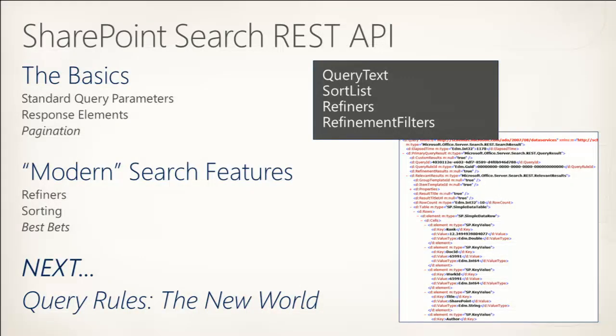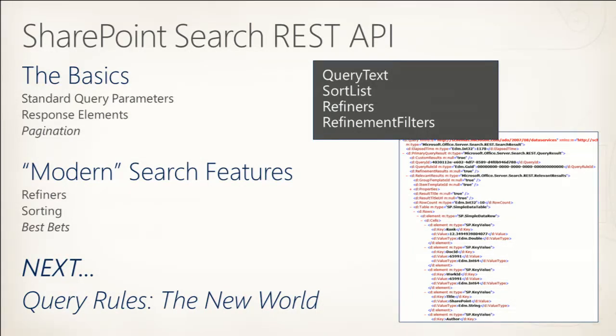So let's talk a little bit more about the Search REST API and what parameters we have at our disposal. We offer the standard query parameters. The query text parameter is where you enter your complex or simple query from the user. I won't go deep into query language, we'll look a little bit at it in a bit, but our limits there are bound to the GET request limit, whatever that is. And I'm pretty sure the Search API supports POST through REST as well. So we have a lot of control there.